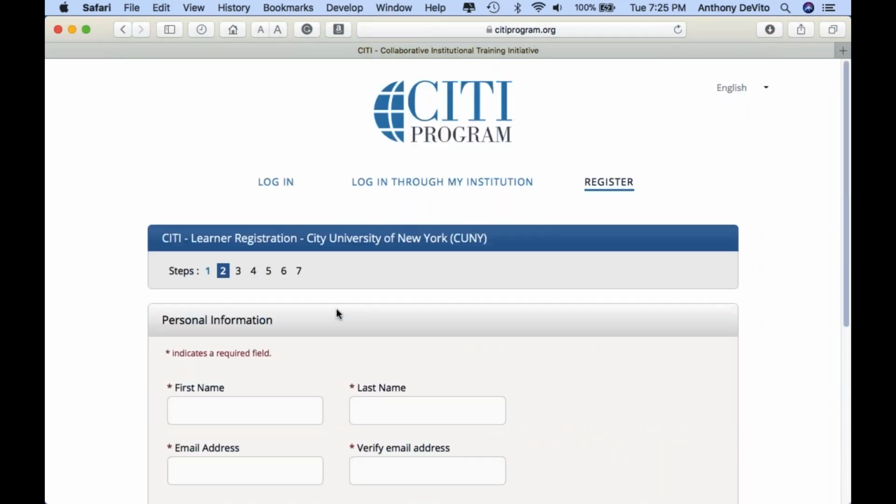Create a logon. If you've done this before, if your certificate is less than a year old, you can give us that one instead. If it's more than a year old, you should take the refresher. The reasoning is, I think the certificates are good for like 2 or 3 years. So if you have the refresher or a new certificate, we know that it's long enough to last through the time you're probably going to be here. But if it's 2.5 years old and you just started because you did it somewhere else, the refresher is much shorter, so you don't have to take all the topics over again.